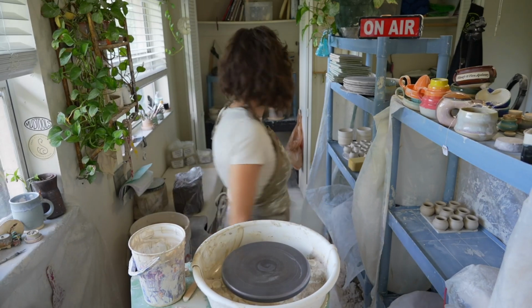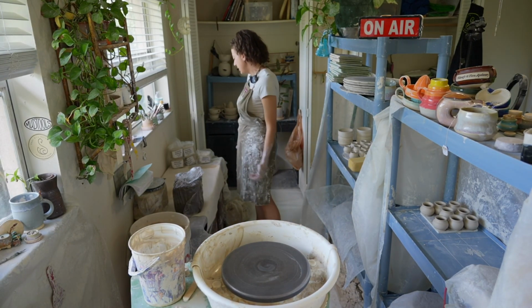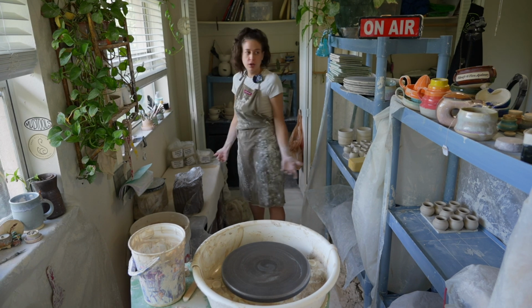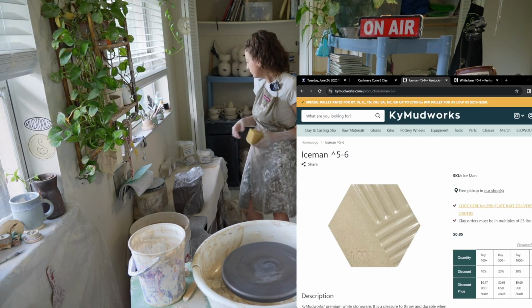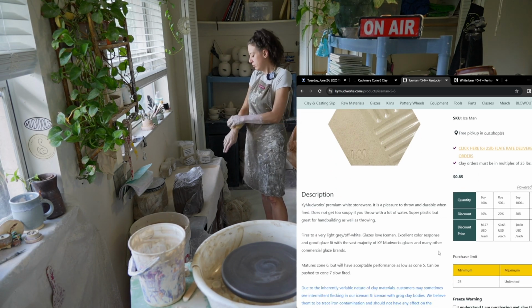Yes, Cone 6. All right, I guess I need to know the difference between Iceman and White Bear. Which one's going to be more of a stoneware? Which one should we throw first? I'll start with Iceman. I think that's where we're going to start. Kentucky Mudworks Premium White Stoneware.